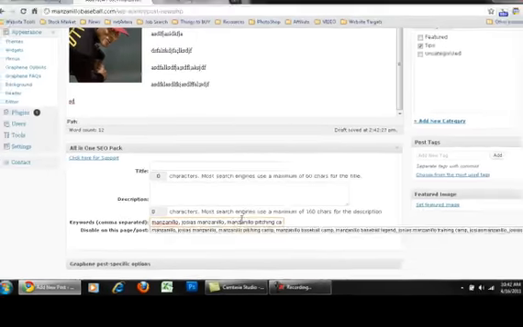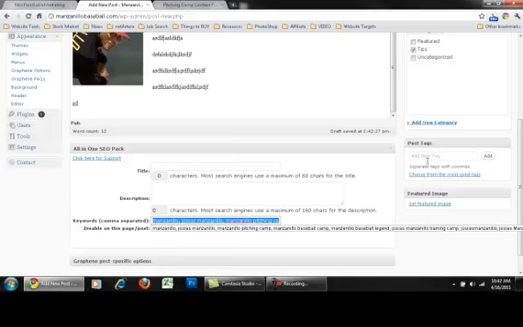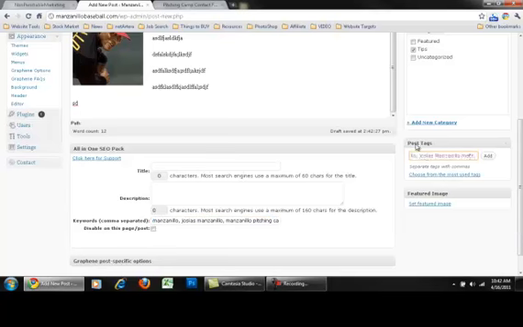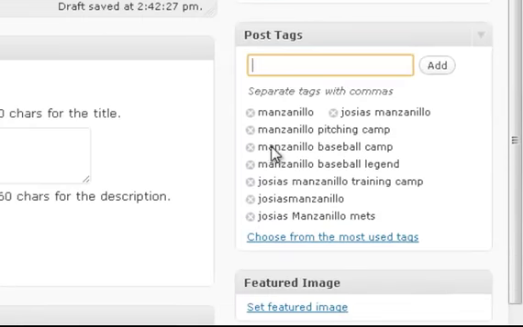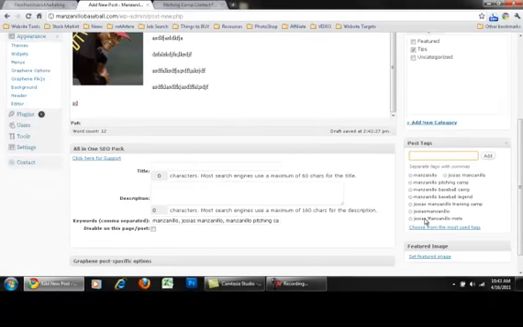And now that I already have that strand, I just want to show you. I'm going to do the same keywords over here. Post tags. These are keywords. See? 1, 2, 3, 4, 5, 6, 7, 8. I got 8 keywords really that I'm going after, that I'm targeting. And the name of the website is Manzanillo Baseball. So trying to stay within something Manzanillo is also a good idea.